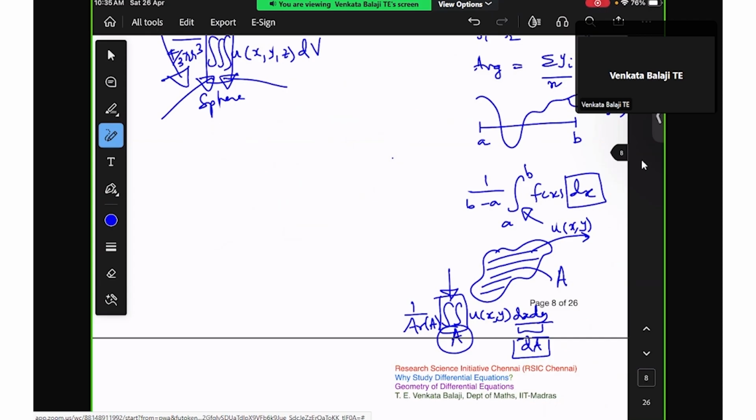One example is if you do Euclidean geometry, that is the parallel postulate. What is the parallel postulate? It's a very silly statement. You take a plane, a point, and a line not passing through the point. There is only one line through that point parallel to this line. If I ask you to prove it by analytic geometry, you'll do it in no time. You will say, take the line as ax plus by plus c equal to 0. Then a line parallel to that will be ax plus by plus c dash equal to 0. In that, you substitute this point x naught comma y naught. You get the c dash value, put it back, you get only one line.